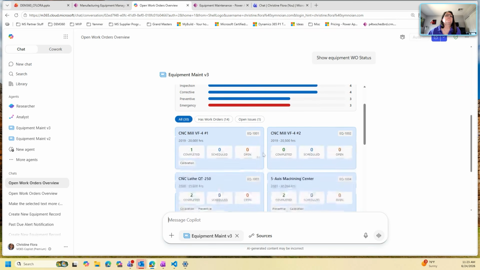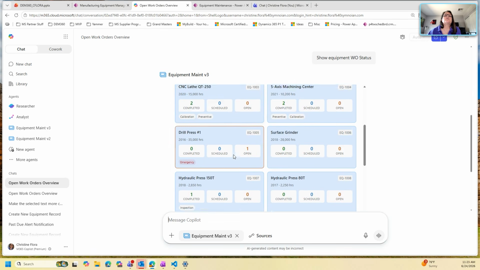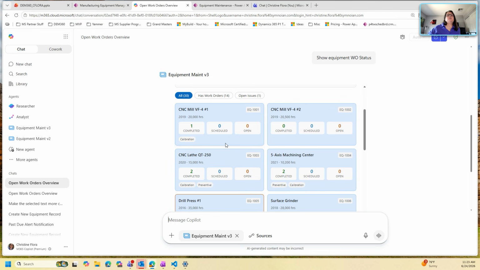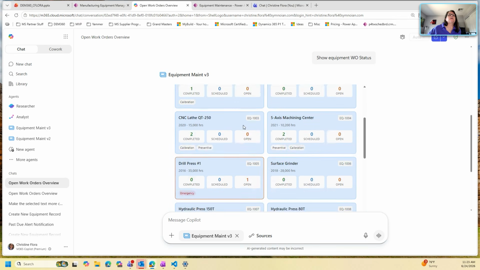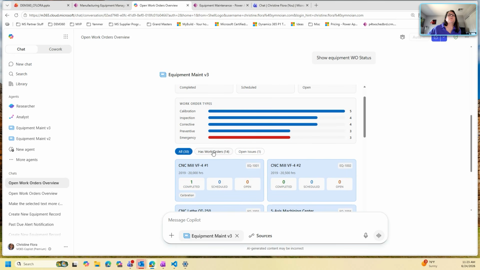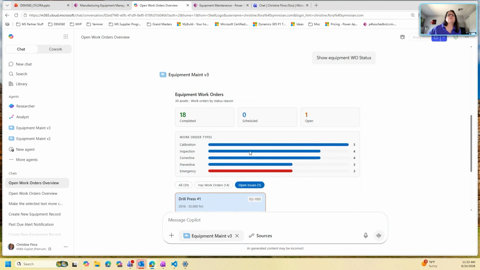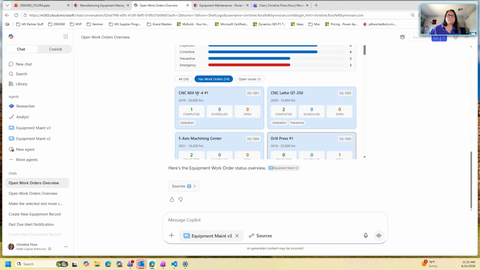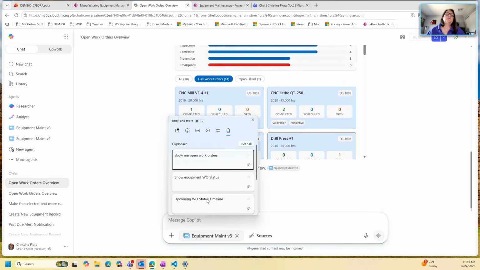And then I was able to create a card for each type of machine or equipment that I have on my shop floor. It's coming straight from my application, and I've styled it in a really nice way, and it's completely interactive. So I can say, show me open issues, show me work orders, and drill straight down into that piece of equipment.